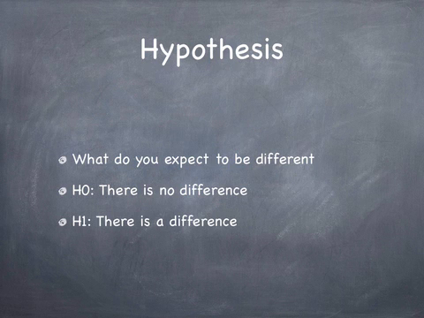Using H0 and H1 and writing these out forces you to think, okay, what difference do I actually think there's going to be? Do I think it's going to be greater than? So do I think women are going to have greater salaries than men? Because you'll probably find that that's not true. If you say, well, no, I think men will have greater salaries than women, well, then yes, that is true. But you can have either one of those as H1, and one might be true and one might be false, but either one of them will prove H0 false, so there is no difference.